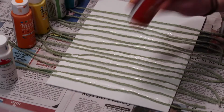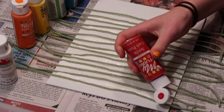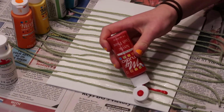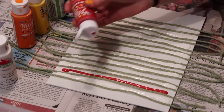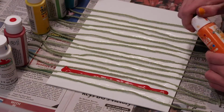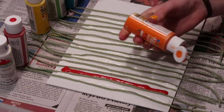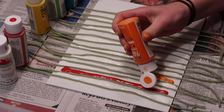And now I'm just taking each of my colors that I picked out, and I chose rainbow colors in rainbow order, but you can do it whatever order and whatever colors you want. And I'm just putting paint in between any of the strings that don't have paint in between them. So you'll end up having 7 colors of paint in 7 different slots, or whatever you want to call them.